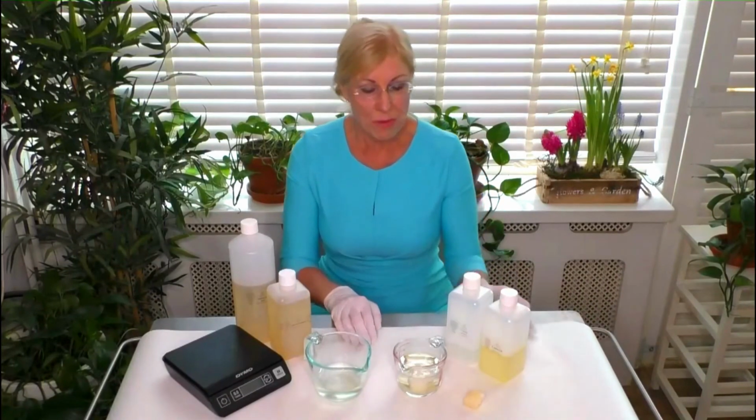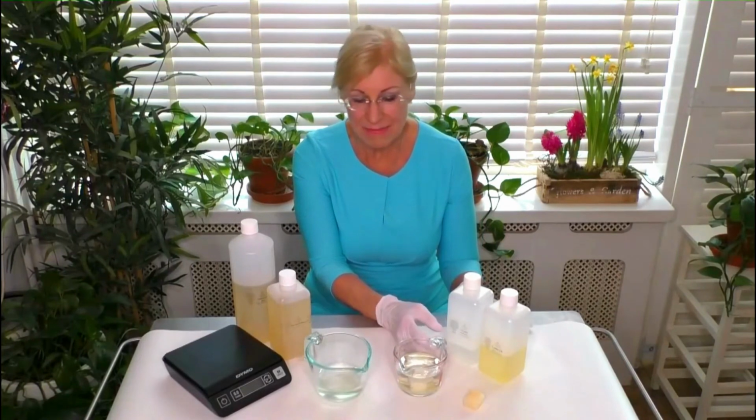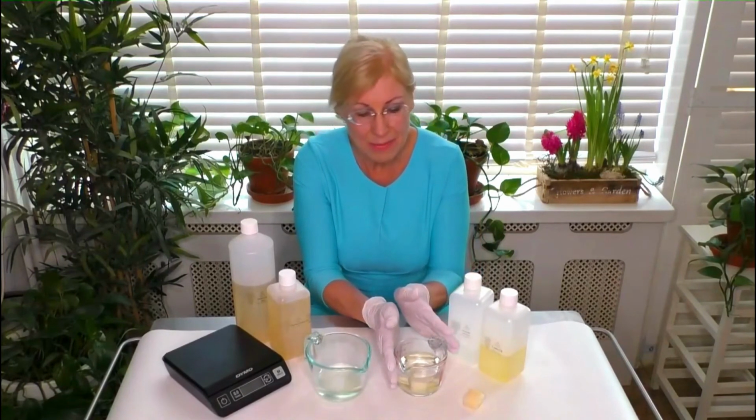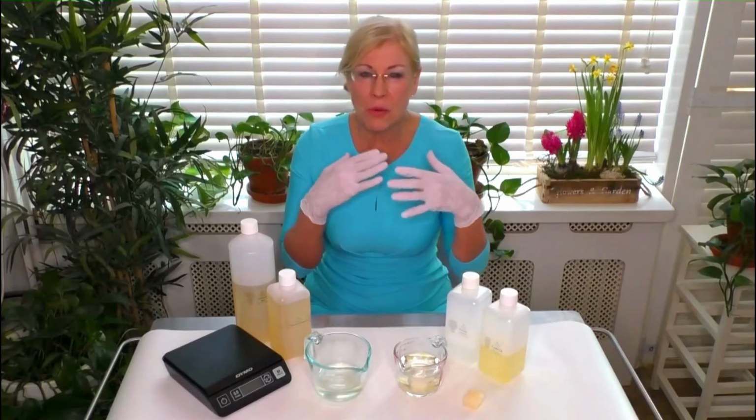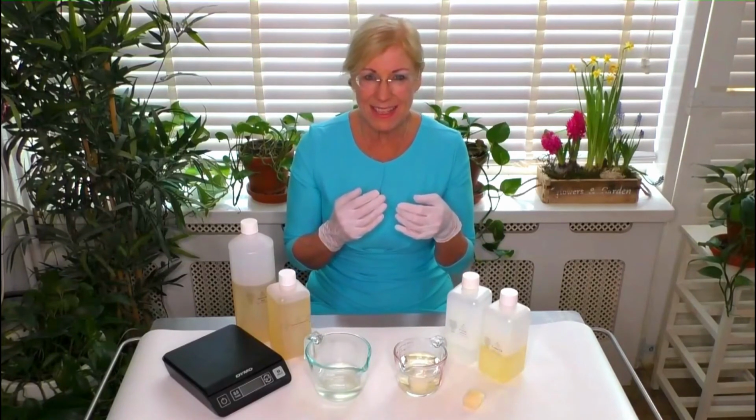And for my carrier oil, I'm using dicaprylyl carbonate. Now we used this last time as well, but we will be using other carrier oils at other times. So dicaprylyl carbonate, again, goes on the skin and then dries, so you don't have an oily feeling on the skin.